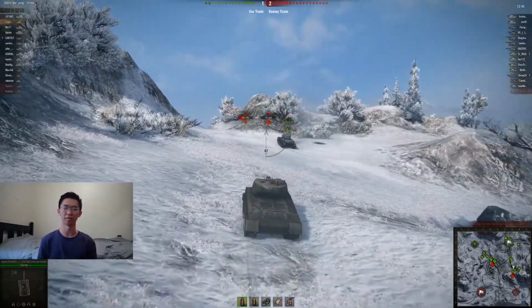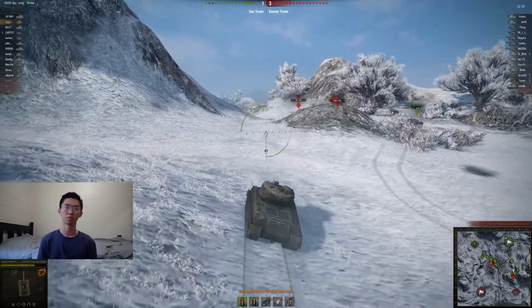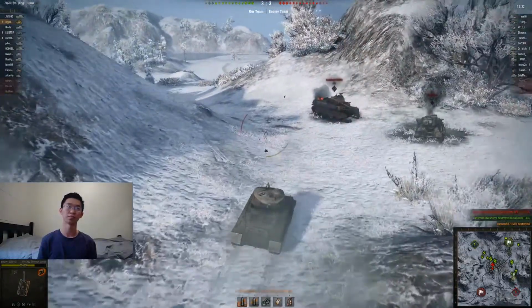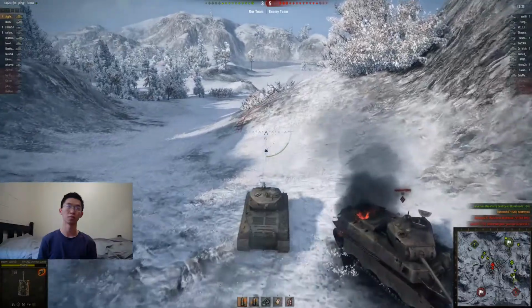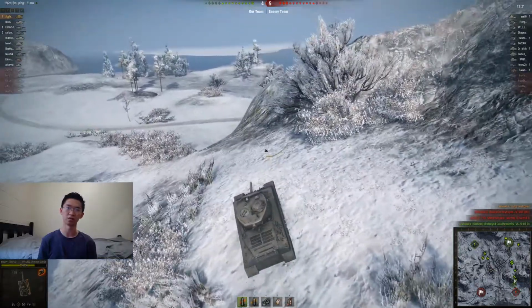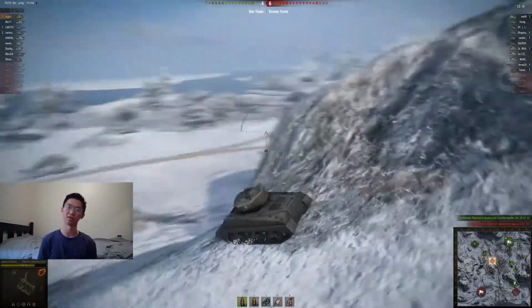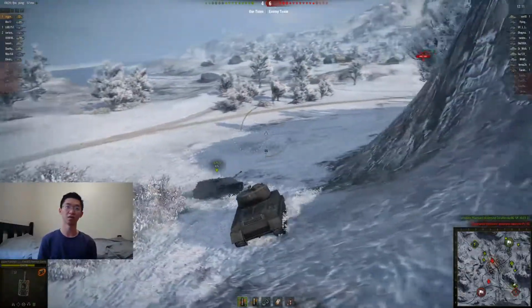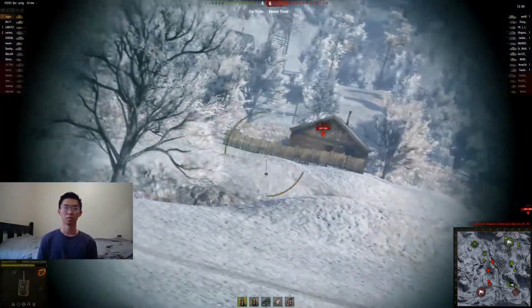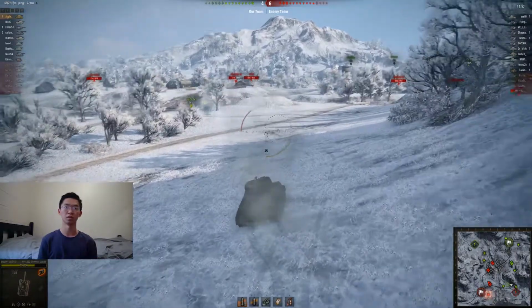I get shot from the other side of the map by an Su-85. Snapshot the M6. We go ahead and push through. See that the game has some weird physics right here where the tank slides. And you can stay on this really steep hill and slide down like that. So we slide down and we see a VK301H and an AT-8. Put a quick shot into the VK, do 100 damage. Critical hit. See an artillery, easy kill right there.